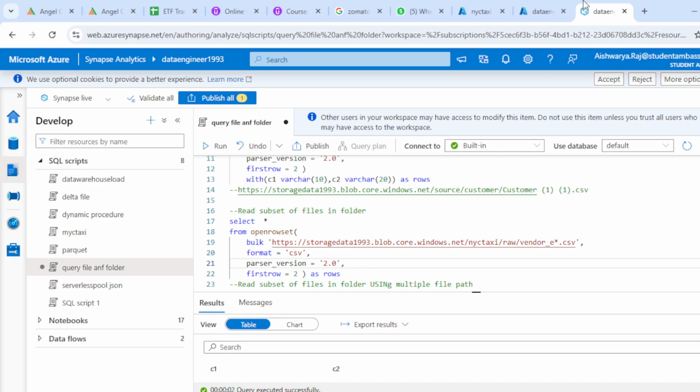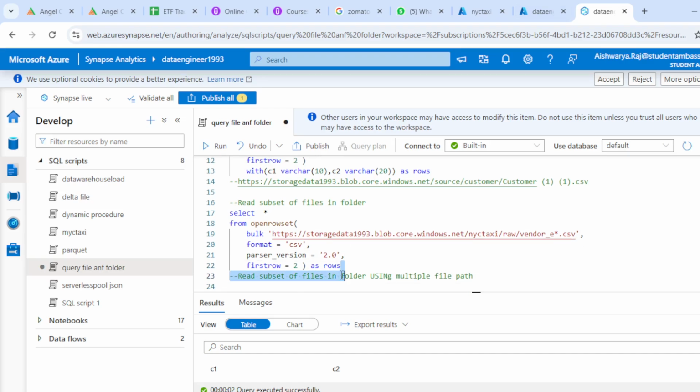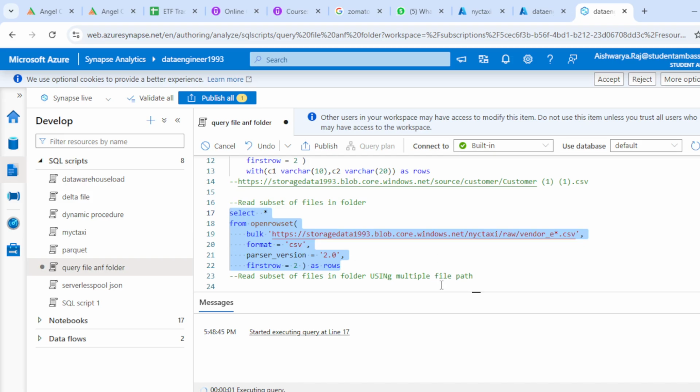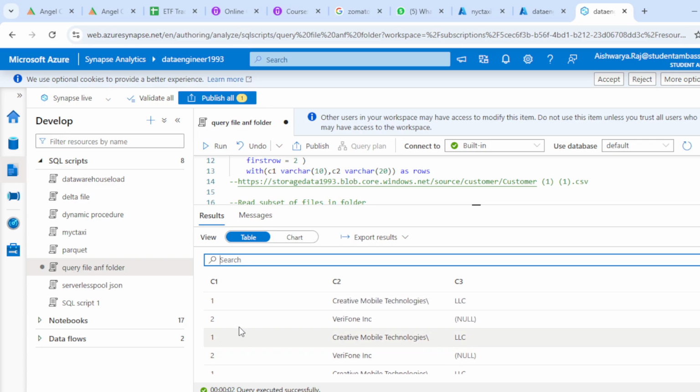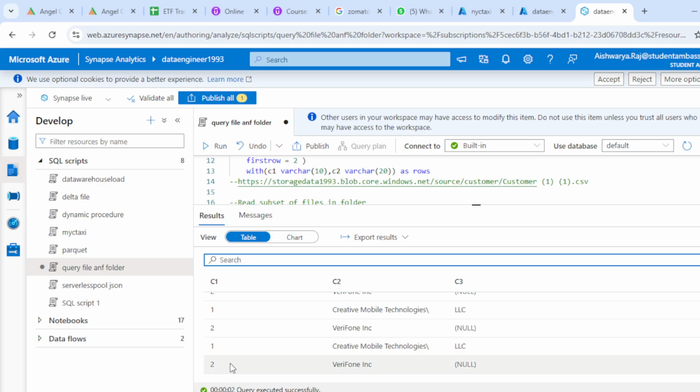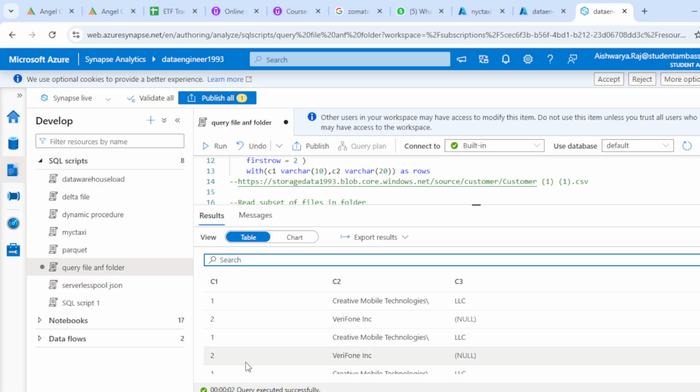Let's run this. Here we can see 1, 2 from the first file, 1, 2 from the second file, and 1, 2 from the third file. Why are the records duplicated?